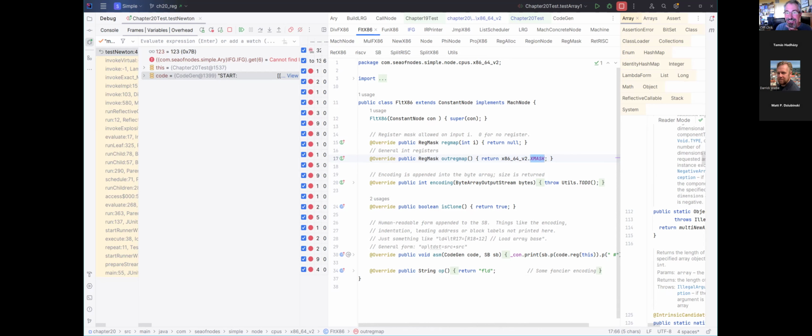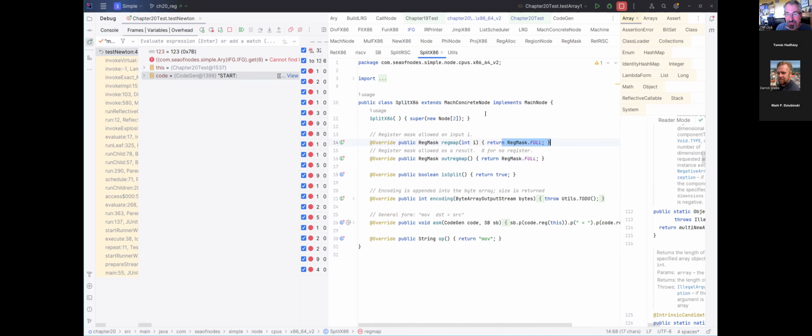Use a split. The split's going to claim that he has full register mask, and he'll take it in an int and produce it in a float. That's how the allocator is going to do that. He's going to say, oh, I need a split here. And it'll do the job. Then you ask the split, Mr. Split, encode yourself. And he'll say, well, I have an int register on the left and a float register on the right. I must be one of these funny x86 int to float register moves, which I'm pretty sure exist. Yeah.